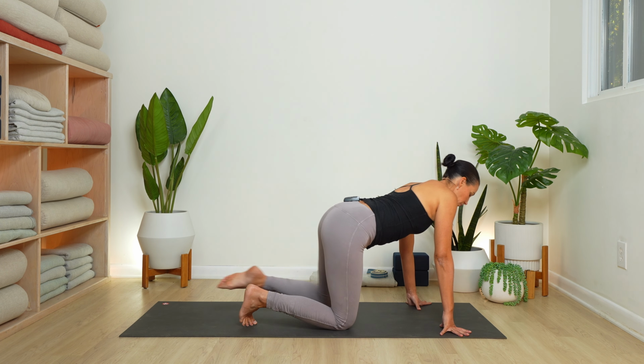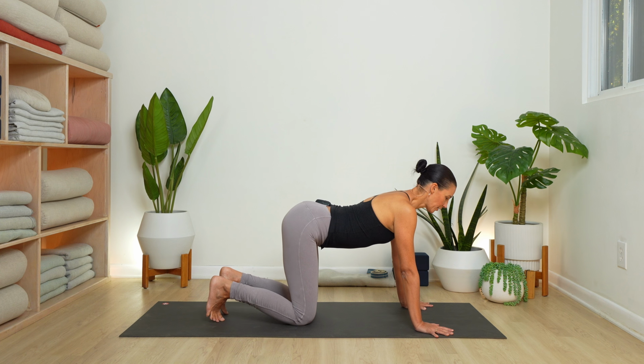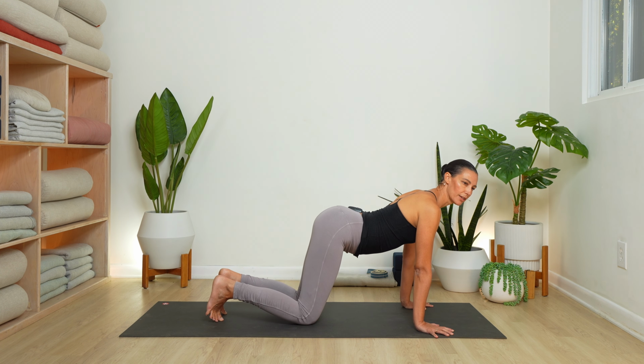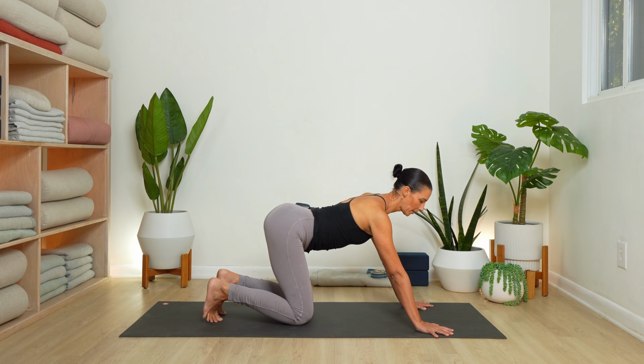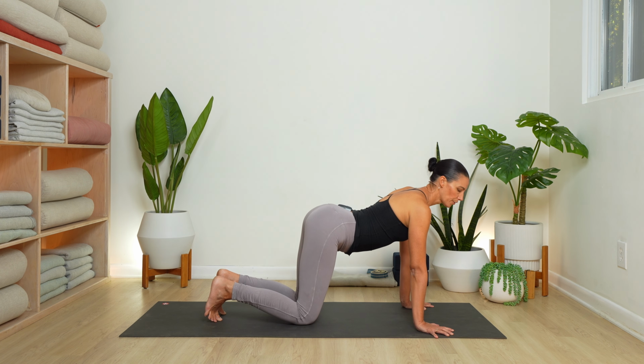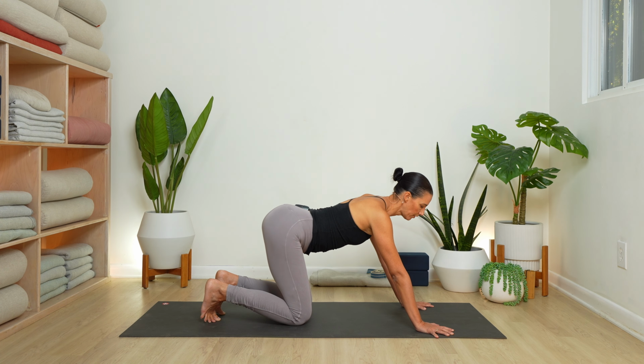Notice how just a couple of quiet breaths can change your state. Spread your fingers, tuck your toes, and do some circles around your wrists. It's important to spread your fingers so you're distributing the weight around the surface of the hand. And we want to create a kind of bandha in the hand. This is a term, like a dam, the yogic term for like a gathering of energy.